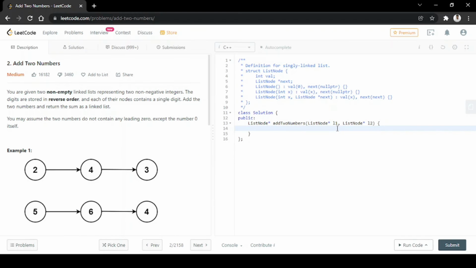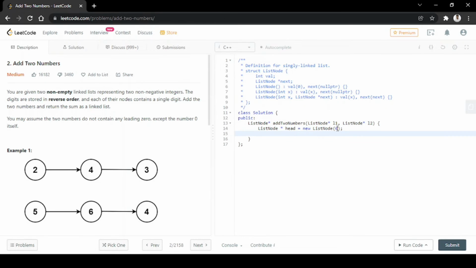So now let us try to code our solution. In the beginning I am going to make a head pointer. So let's make a head pointer. ListNode star head is equal to new ListNode, and let's suppose I'm giving it a value of 0.